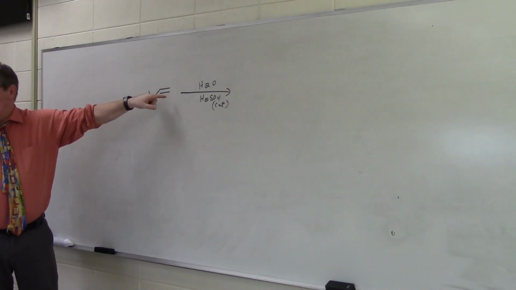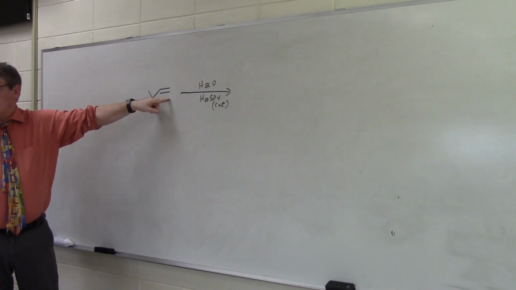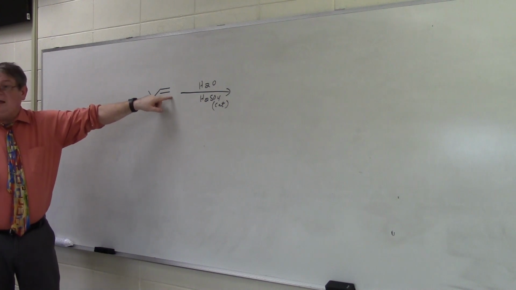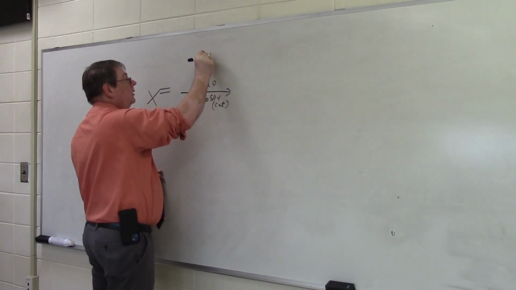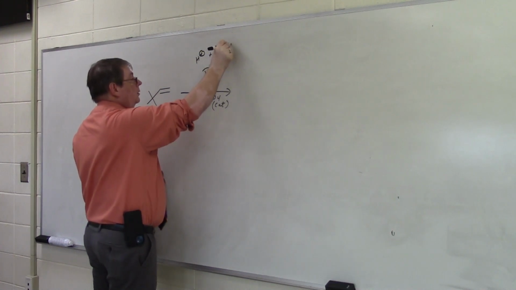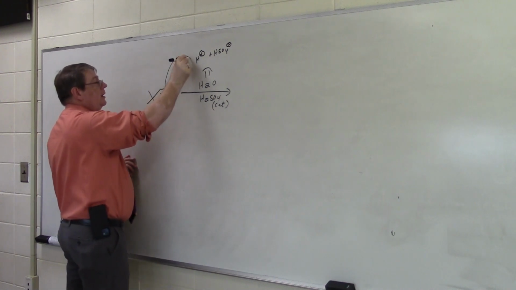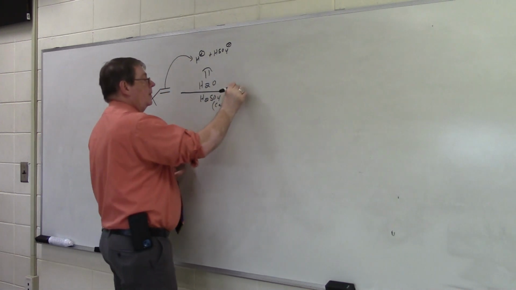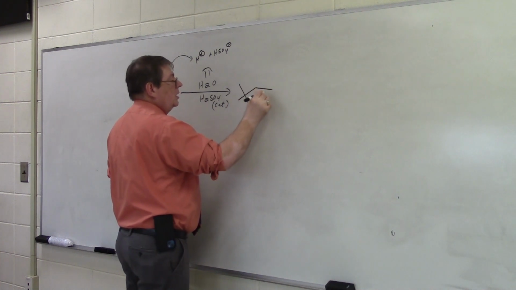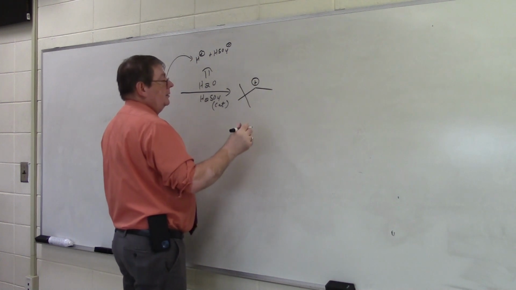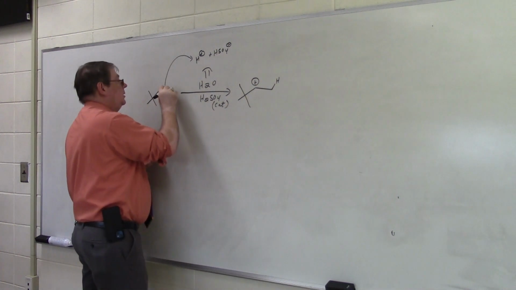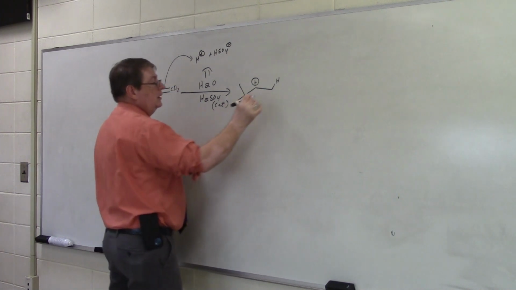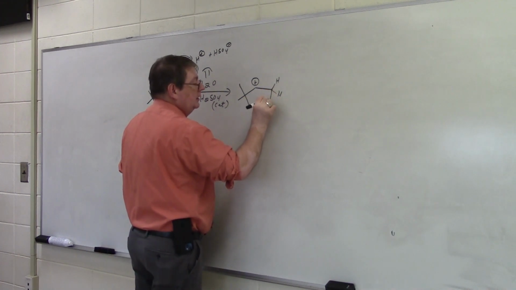You said it right. Which one? Is it the least substituted? It is the least substituted. Another way to word it is the carbon with the most hydrogens, right? So this carbon is going to get the hydrogen, right? Because I've got water and sulfuric acid. I really have H plus around. And HSO4 minus and water, right? And so this is going to react and pick up the proton. And so I end up with this secondary carbocation, right? So this carbon got the hydrogen. I'll just go ahead and draw that in. Let me put CH2 here. And so that way you can see that that carbon really did get the proton.